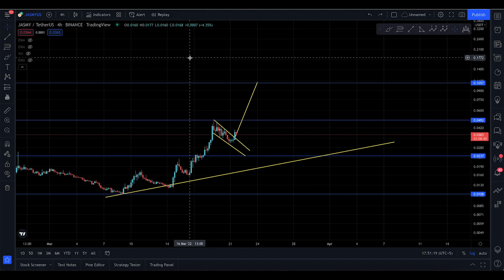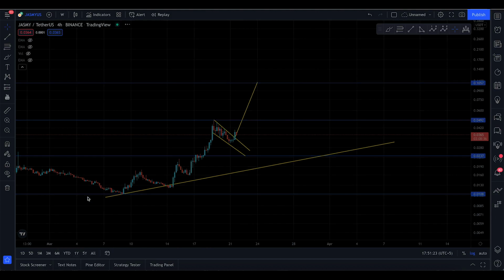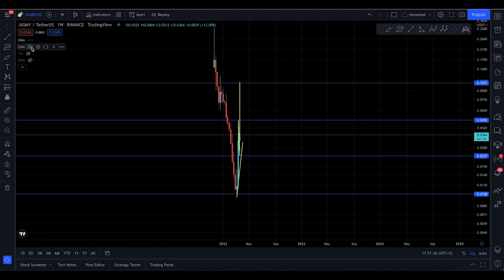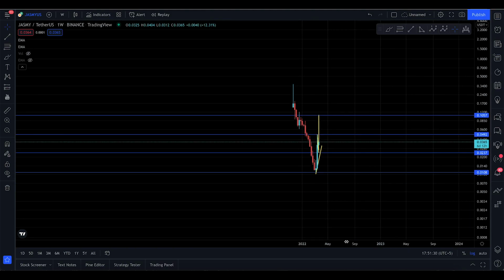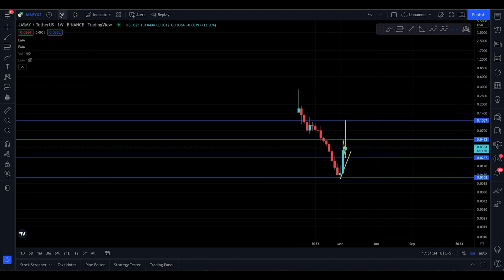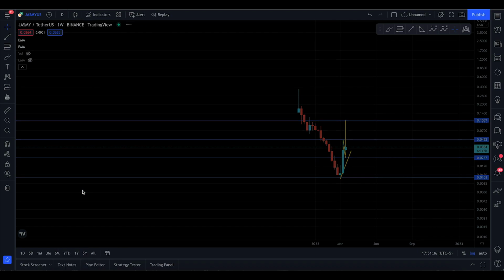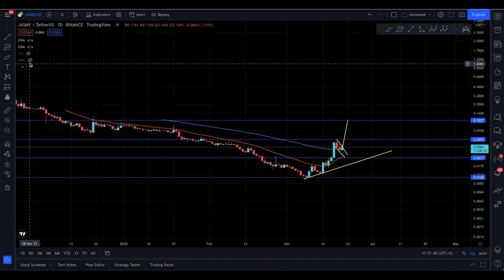Anyways, this is what I'm looking for based on the charts. Now I just want to dive into the weekly as well, and check out the EMAs on the weekly. If we do have any EMA information, I don't know. It's not even available on the weekly. Maybe on the daily. Who knows? Okay, on the daily we do have the EMAs.